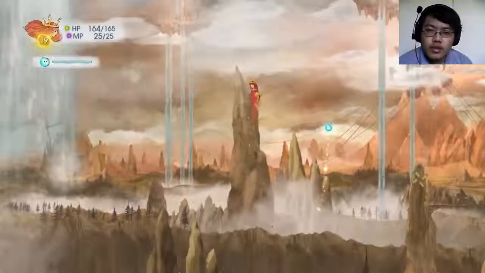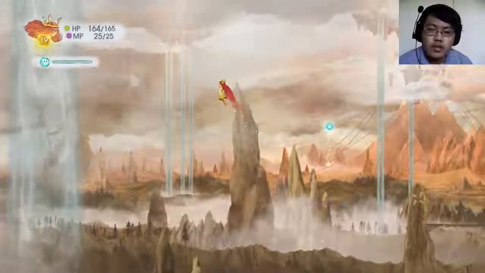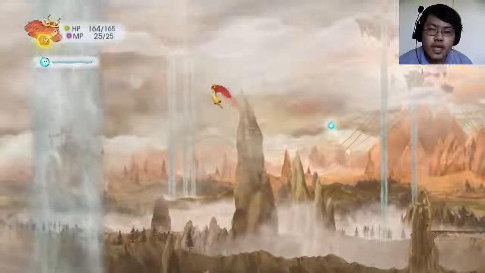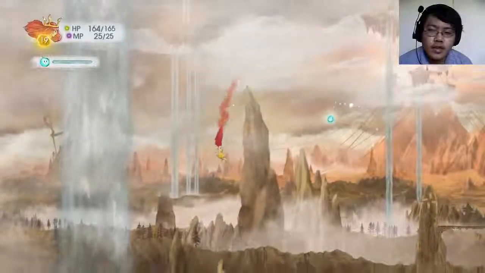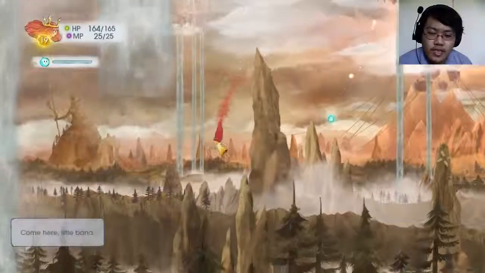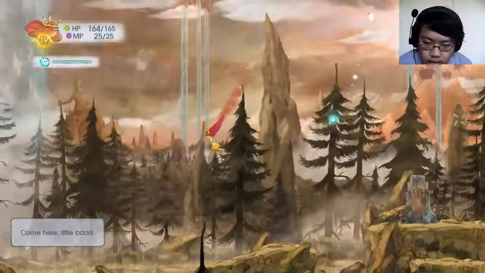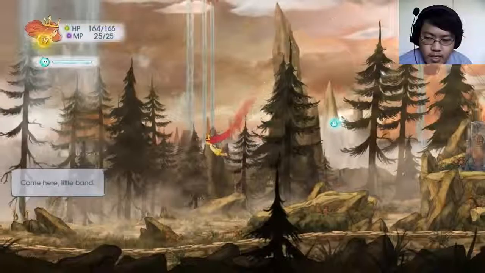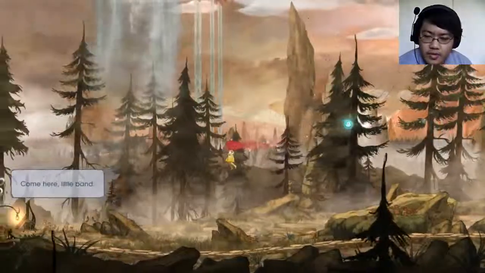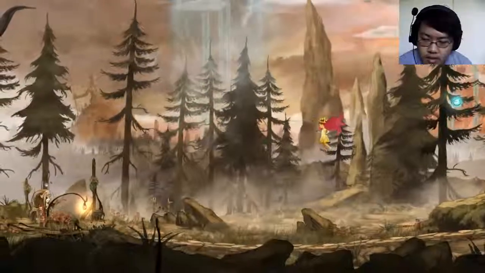Is there anything up here? Double checking here. I don't know if we can even go any higher than we can, really. I don't know that we can be going any higher. We're just gonna get stuck by an invisible wall. Come here, little band. I don't know who it is, but I'm gonna assume it's a guy or a girl. Come here, little man. Is it a little girl? Yeah. Okay. Or woman.